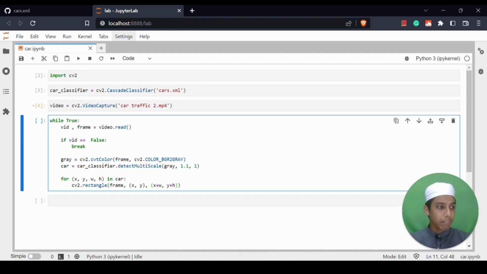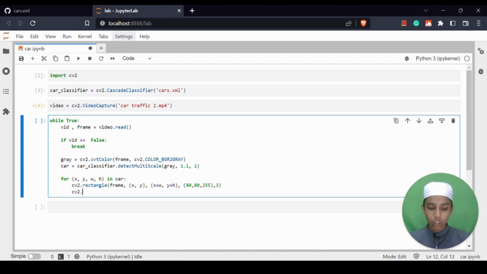Now we have these two things, but beside this I am going to add the color, which is going to be 0, 255, 0, and beside this 2 or 3. Let's give the 3 itself. Now pause the video and post in the comments why I have given 3. The reason is that we need to know the thickness of the line of the rectangle, right? We have done this in the last video also, right?